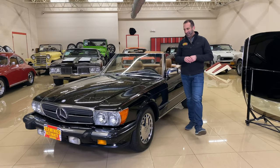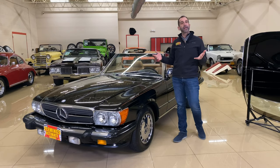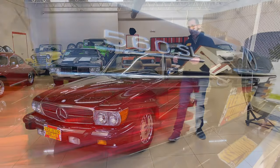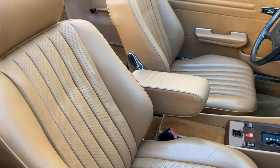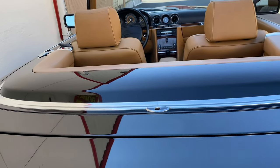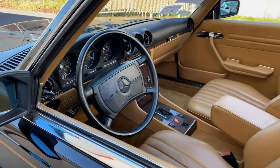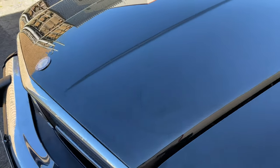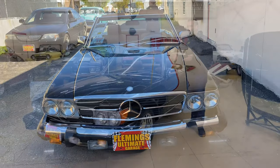All right, so we close up this video and we talk about one of the most powerful cars of 1989. The cars are fast, and they handle well, and they have so many things underneath you don't notice, like four-wheel disc brakes, four-wheel fully independent suspension, right? The climate control, two tops, the color, the wheels, the tires, on and on and on. I get excited because you don't run across cars like this. We've seen lots of these with 70,000, 100,000, 200,000, but when you find a car with 47,000 original miles 30-plus years later, that is one cool piece of history.